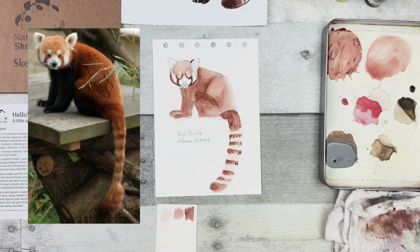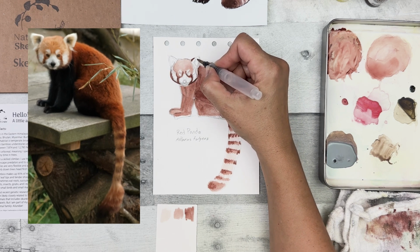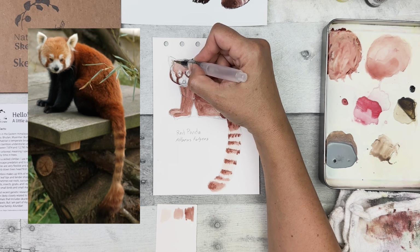There. And then I'm going to add a little bit of the sepia color in the ears and the nose. You can test this out beforehand. I just kind of went for it because it's a sketch. I'm not too terribly worried about it.